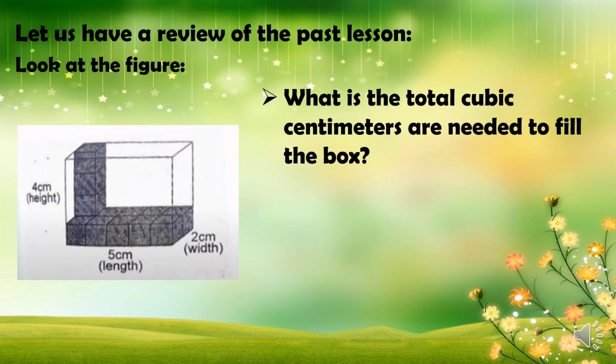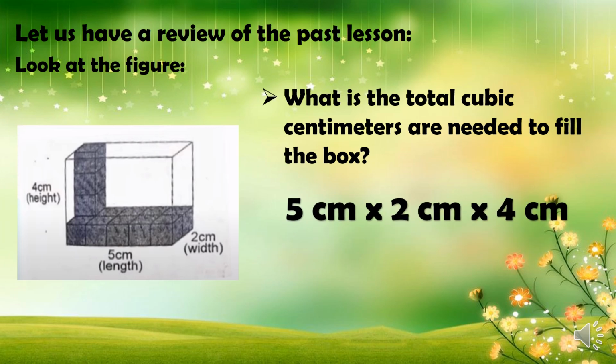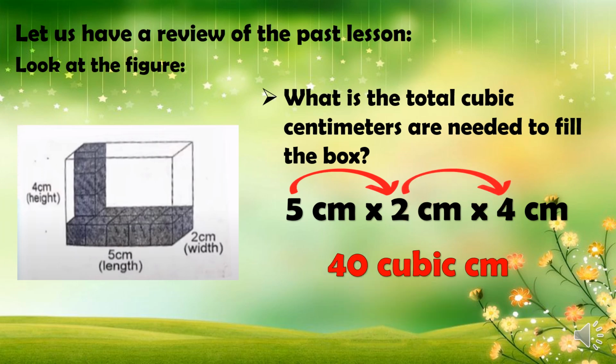The third question, what is the total cubic centimeters needed to fill the box? So we have 5 centimeters times 2 centimeters times 4 centimeters. So for a question like this, 3 dimensions na ang ating kukuhanin. So we have the length, the width, and the height. So we will multiply 5 times 2 times 4. So that will give us 40 cubic centimeters. So that is the total cubic centimeters that are needed to fill the box.